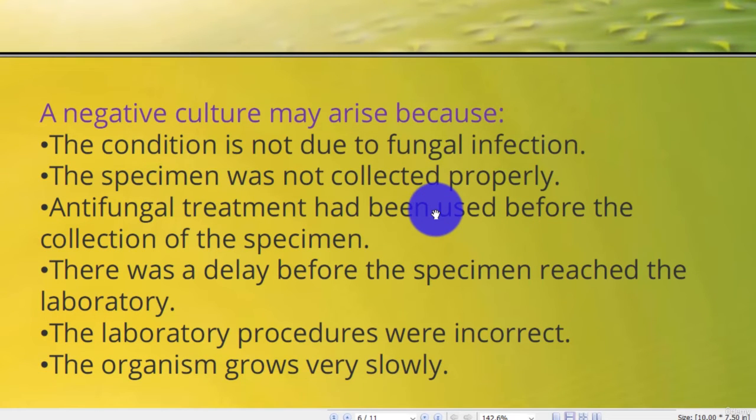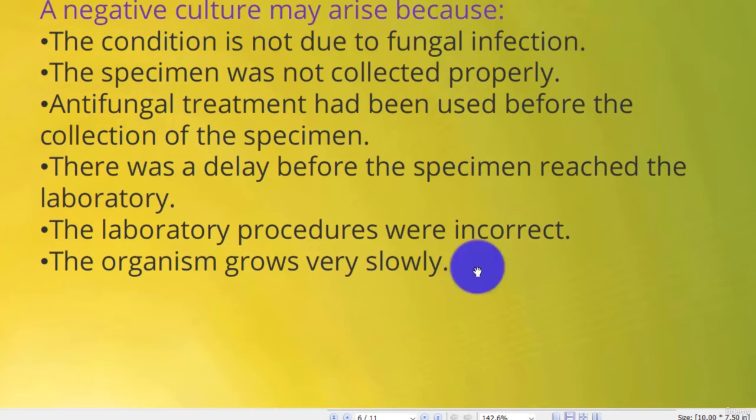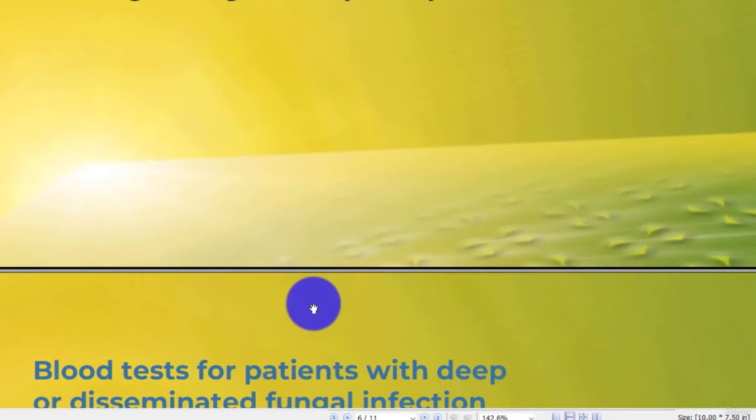A negative culture may arise because of the following. The condition is not due to fungal infection. The specimen was not collected properly. Antifungal treatment had been used before the collection of the specimen. There was a delay before the specimen reached the laboratory. The laboratory procedures were incorrect. The organism grew very slowly.